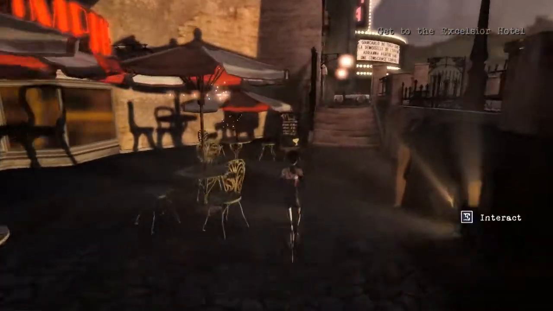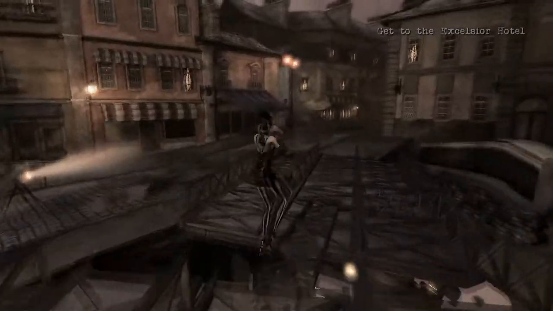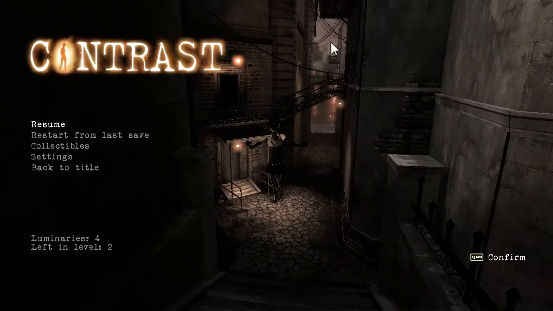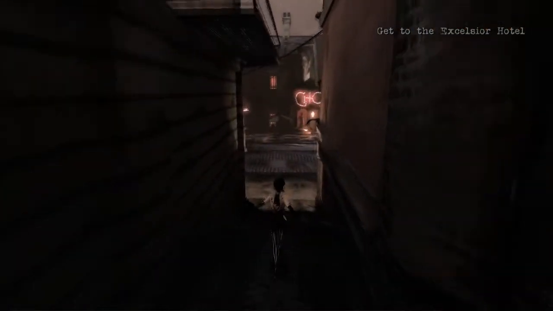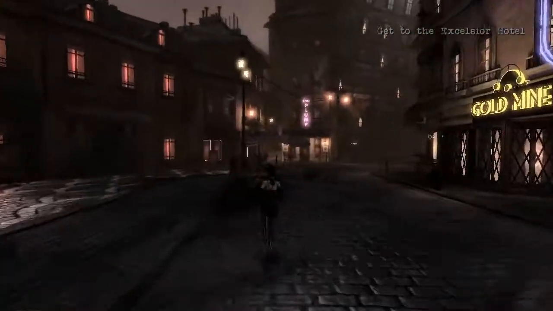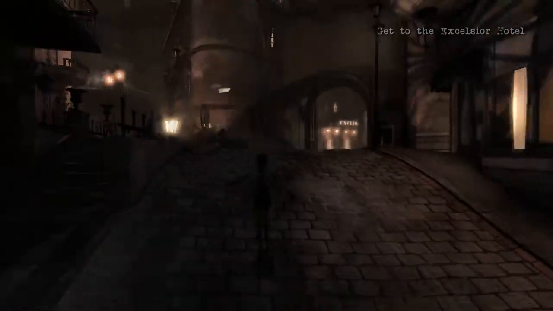We just left off with Dee Dee going after her mom. So we're gonna hop back over this bridge. Quite literally hop all the way. How many luminaries do we have? Okay, we're only missing 2. I know where those are. And I think we have most of the collectibles, but I think we missed one in the last video. If only we could get back into Ghost Note. I don't know where I'm supposed to go. Okay, Excelsior Hotel. I think that's all the way back at the beginning, but I could be wrong. Well, apparently it's through here.